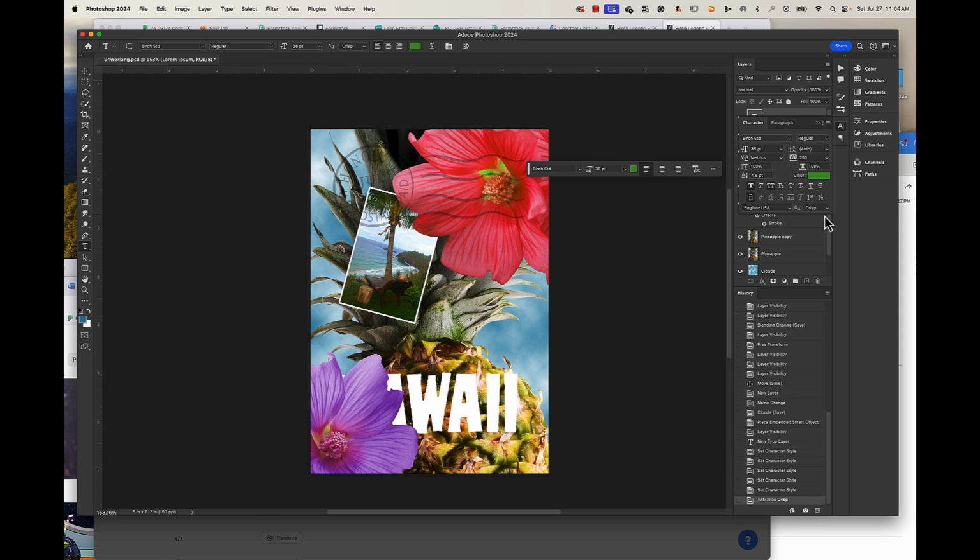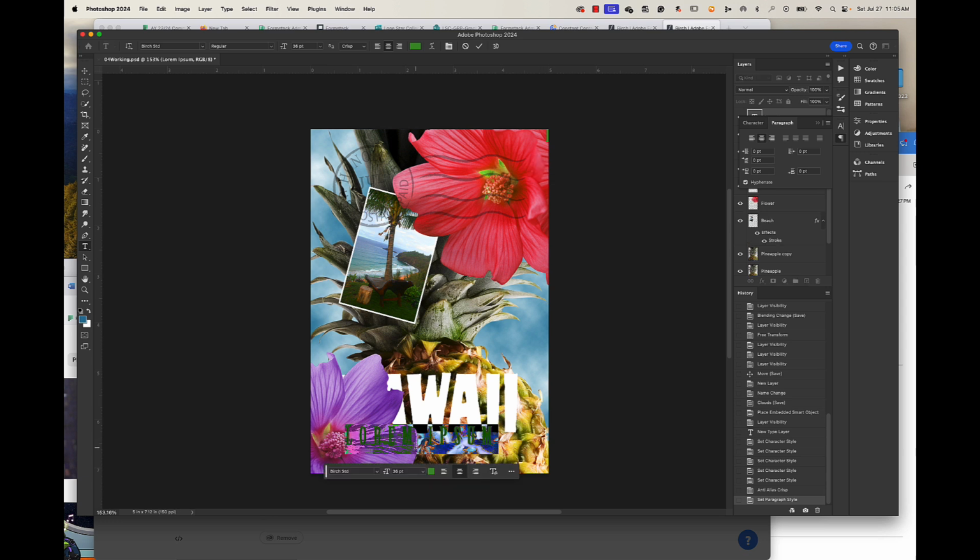Okay, now we are going to take our little type tool, and down below, we're going to go to the paragraph. We're going to click right here and make sure that it's left aligned. And then we're going to switch it to centered. Now below the W, I could make it, so I'll move it in a second. Below the W, we're going to click here. And we're going to say Island Paradise.